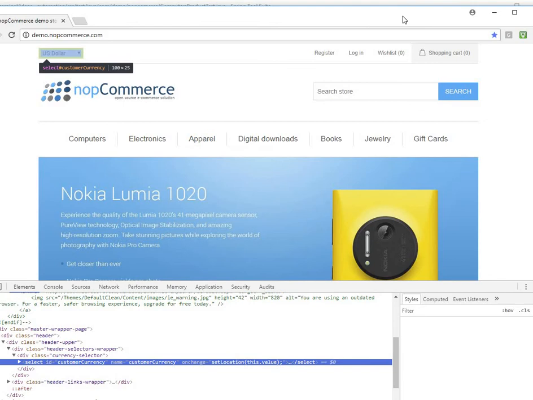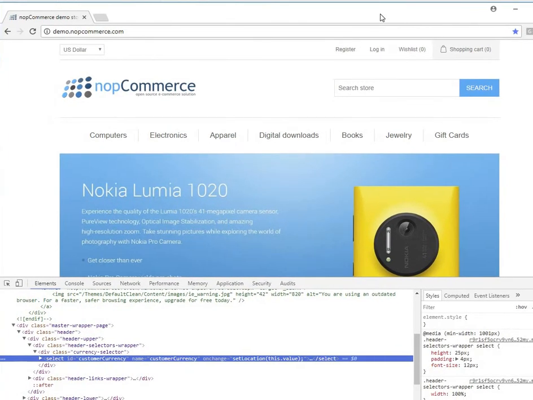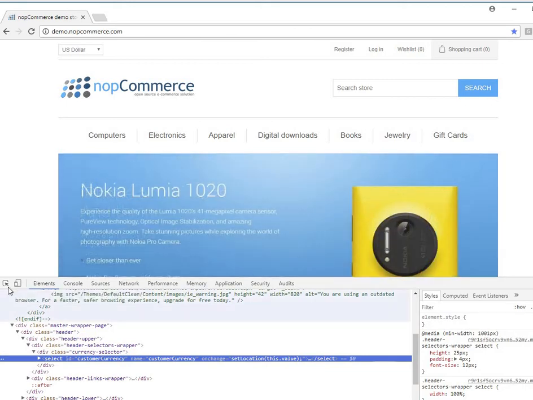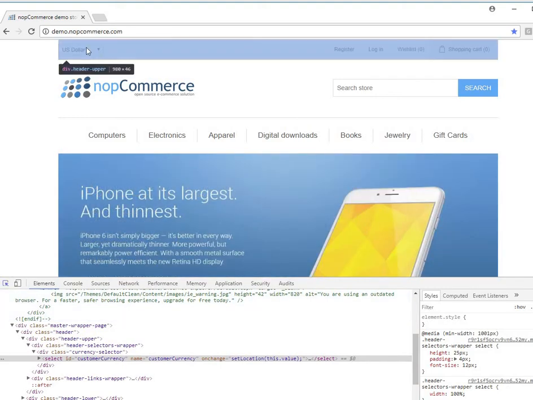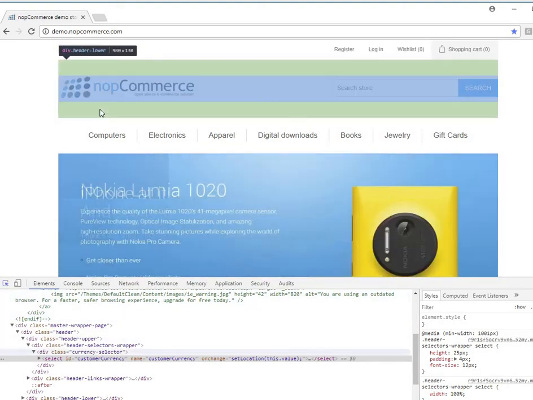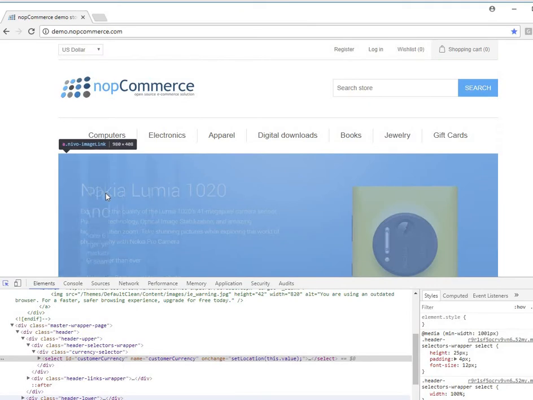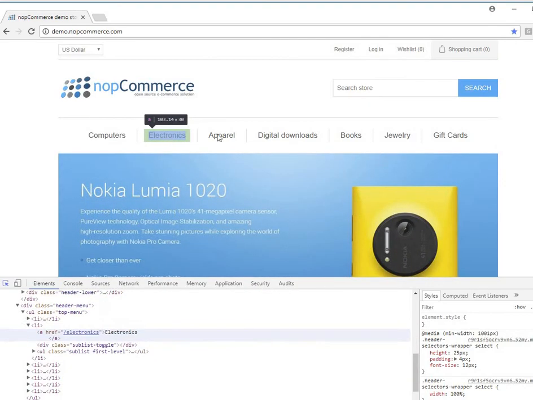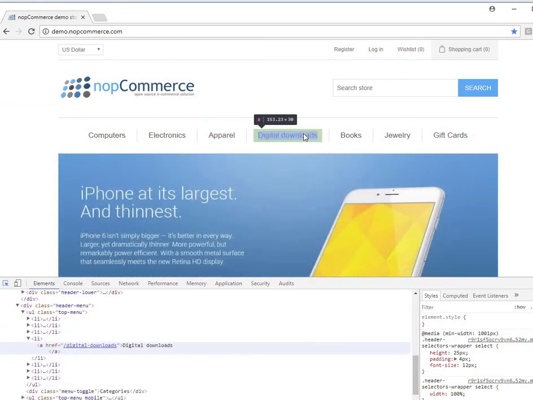Okay, so once I do inspect, let me put this a little bit. There's a little arrow thing here. It says select. When you hover there, it says select an element in the page. So just click there, and make sure it's blue. Then you just point this out, and you see it's highlighted. So now you can go to any one of the items, and it is going to point you to where that item's locator is in the HTML.